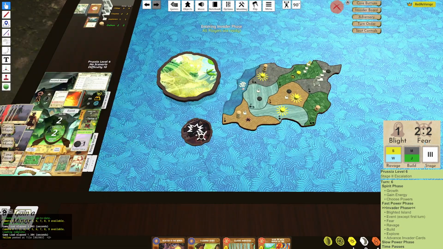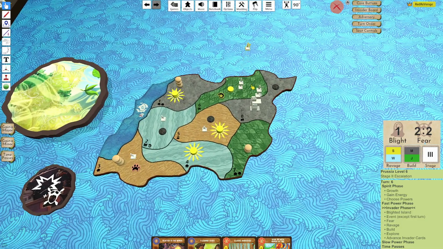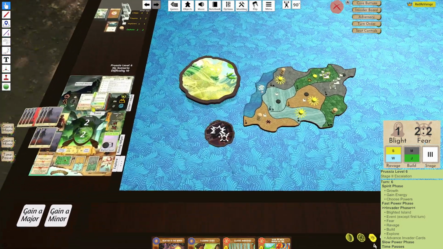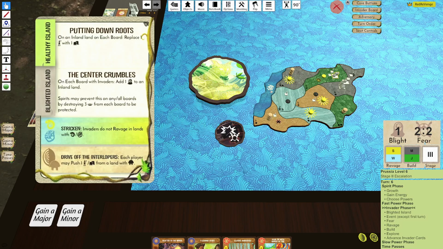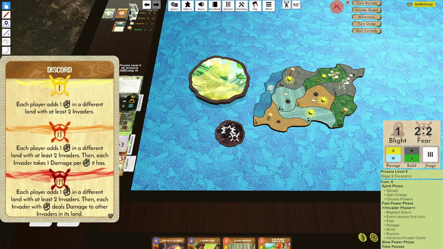Unless they add any extra buildings, we should be fine. Unless they add extra buildings. And then they do. I still think we're okay. Putting down roots, stricken, drive off the interlopers, sure. 1 damage per Dahan. And Discord.